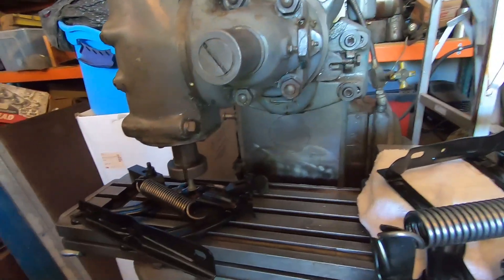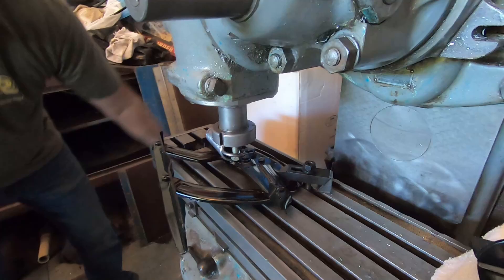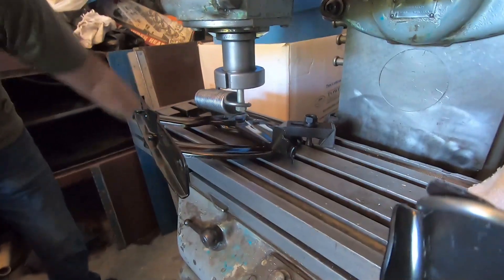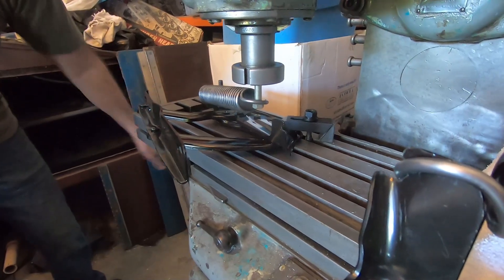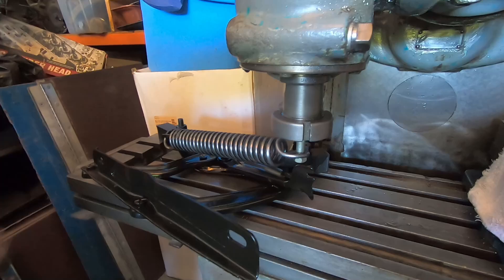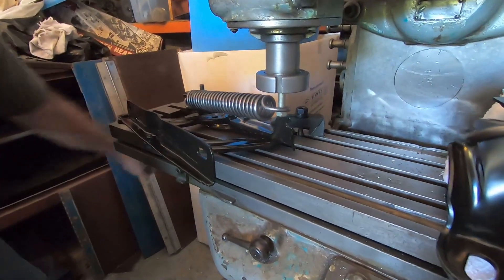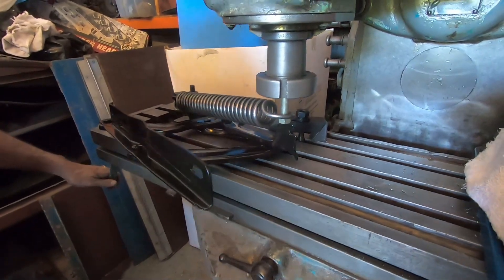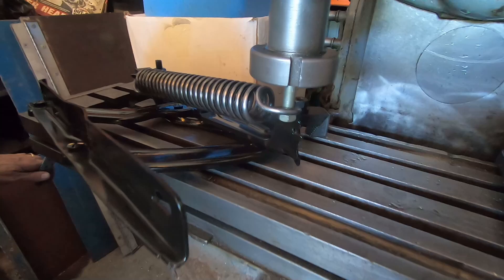Ed, you want to try and film this for the people? Yeah, so we're gonna start with this guy. I don't know if the milling machine people ever really considered that this was the best way to use their milling machine, but it's only mildly dangerous. We got it over there, bring the table up and go in a little bit. It's the beauty of having a lot of axes here.